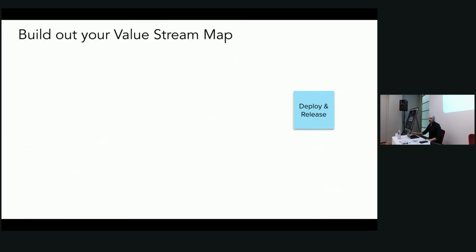So the way that this works is, again, we work backwards for a couple of reasons. One, it's easier to remember things when we work backwards. It's easier to make sure that we're tracing a clear path if we work backwards and ask the question, okay, what happens to make that possible, and what happens to make that possible? It prevents us from branching out into things that are ultimately not involved in the outcome of the value stream. Because things can branch out into all kinds of different areas, and we don't always have time. I mean, we never have time to really explore everything.